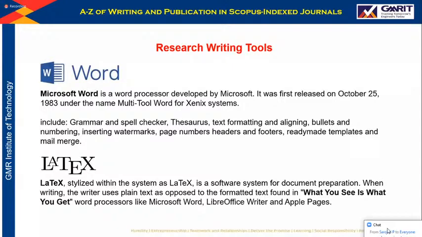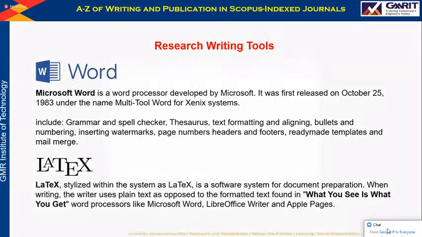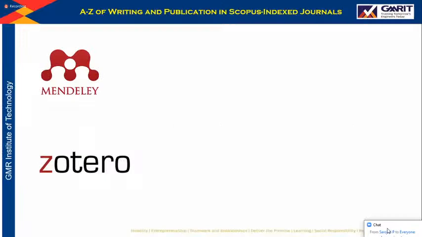So these are the research writing tools I'm going to touch upon. And the next category is reference management tools. Referencing is very, very important. The knowledge is not our own and did not start today or yesterday. For many thousands of years, knowledge has been disseminating and shared, spread across humanity. So we have to acknowledge properly.